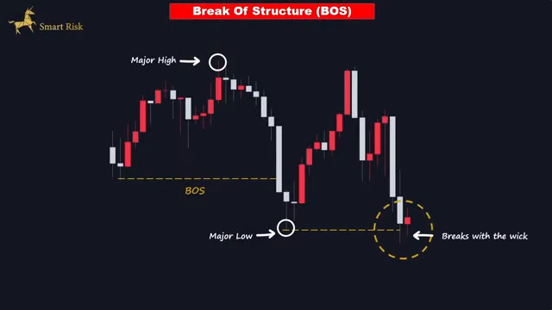Conversely, if the price breaks the recent lower low with a long shadow or a wick, and the body of the candle promptly closes above its range, with the subsequent candle's shadow not surpassing the first candle's wick, we should not regard it as a valid break of structure. To establish a genuine bearish break of structure, we should wait for the price to close below the low's range with the body of a candle.